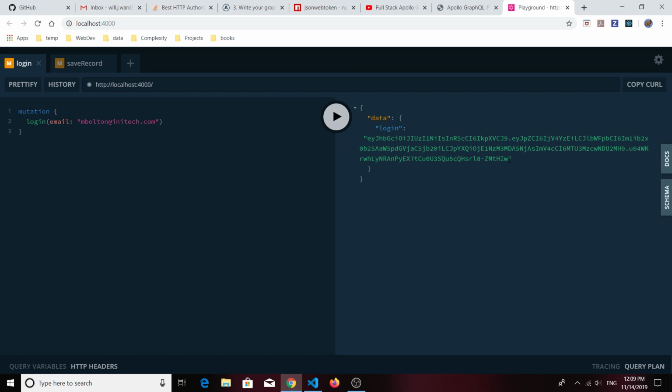So that'll be this right here. So if you copy that, and you go into your, what is happening here? Try this one more time.